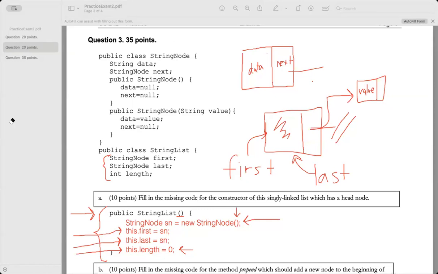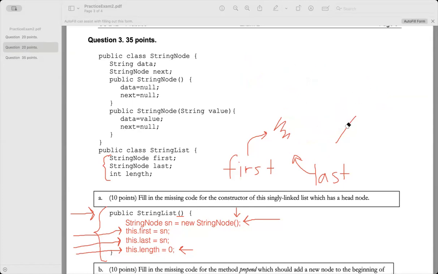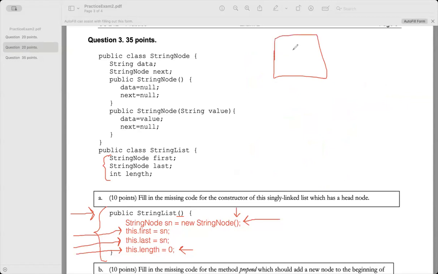So I'll redraw this diagram to make it look a little clearer. But for the constructor, since Lord asked for a head node, it basically just means you have an empty head node. The data inside is null. The next thing in the list is pointing to null. Or the next thing that it's pointing to is just a no value. So in your empty list, even though there is a node inside of it, it doesn't have any value.